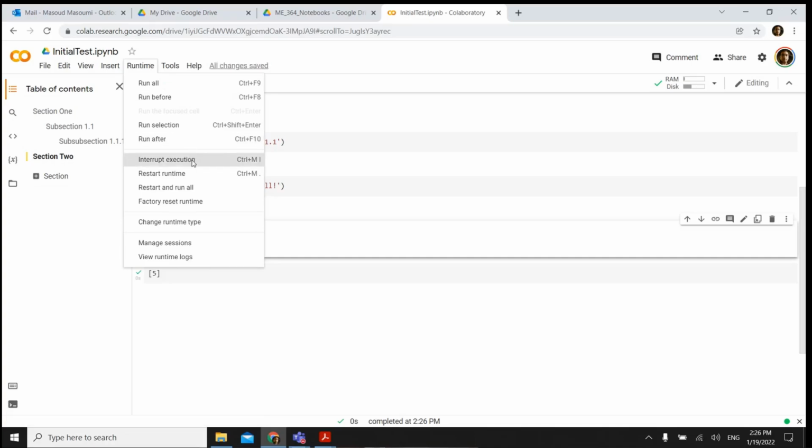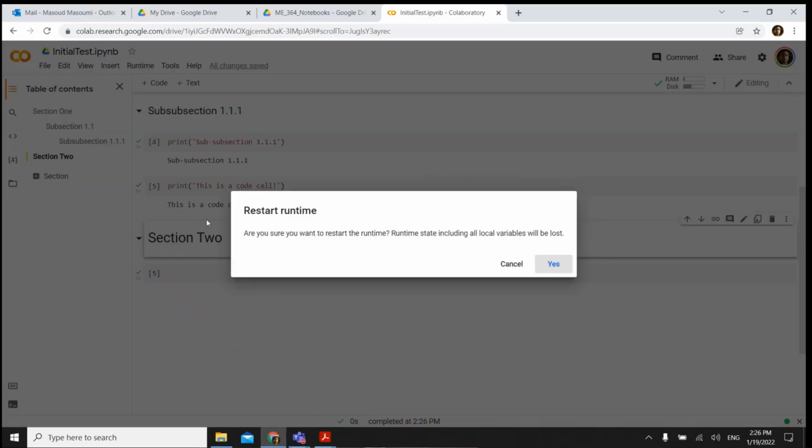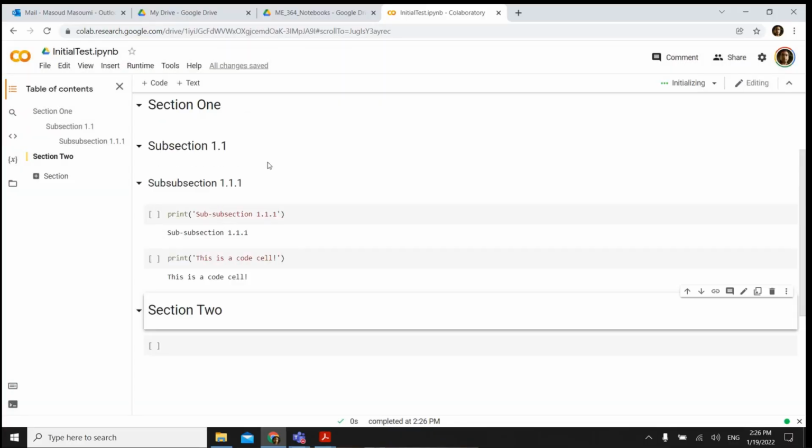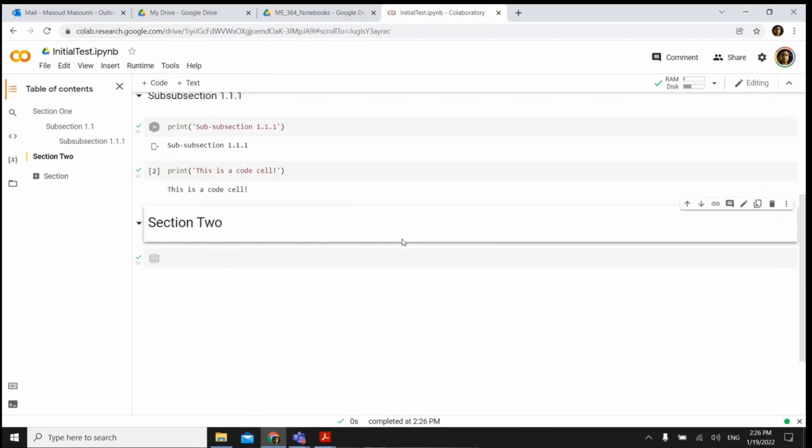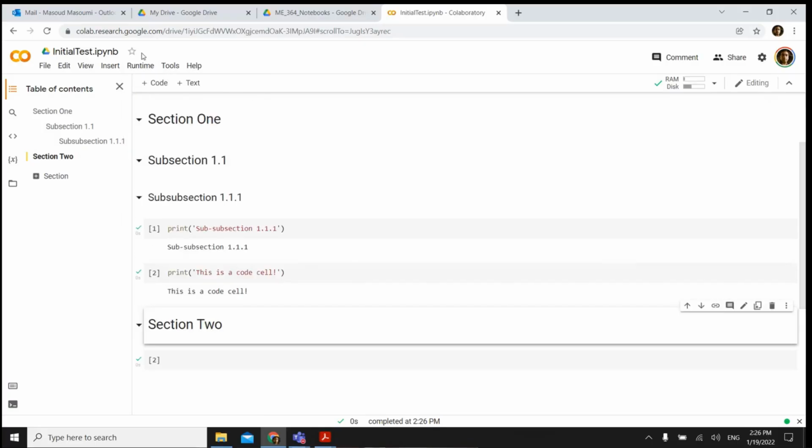Sometimes what happens is that things get stuck, right? If you're familiar with that in programming, you can reset the runtime. If you reset it, of course, you get a message that it's going to remove all the variables. And I say yes, and then it resets everything. And then you see that it's initializing again and connecting to the kernel, as they call it. And then you can run everything from the top and get the output.